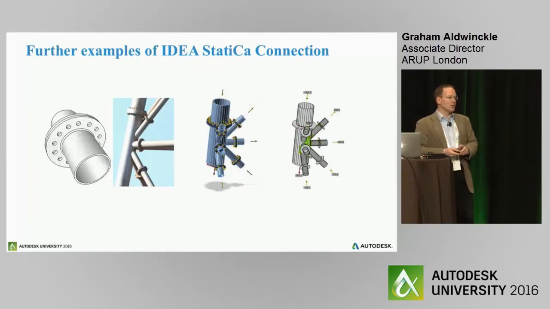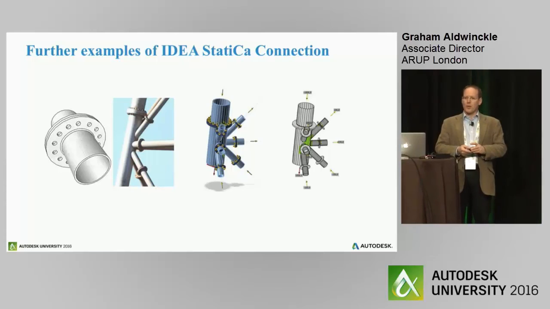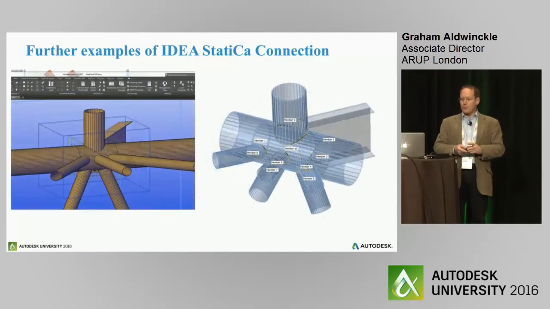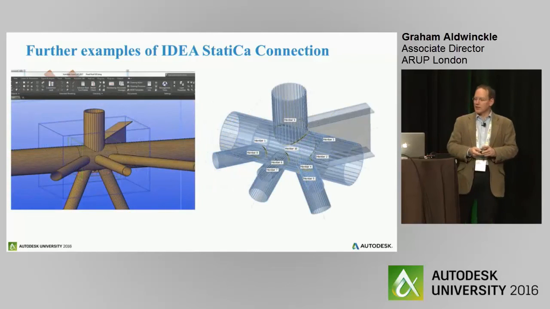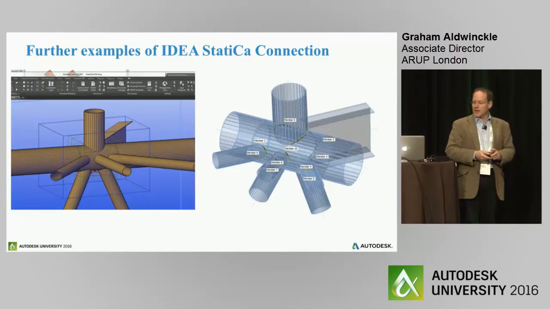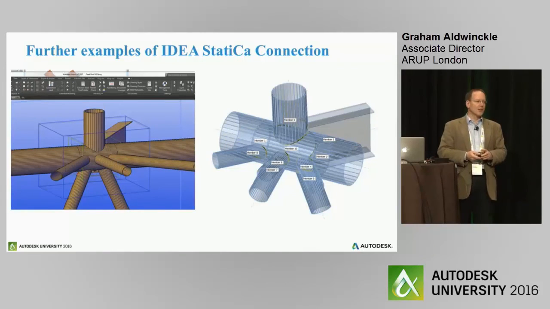Tubular structures with bolts, so we've been using it to look at those for welded connections as well as bolted connections. We're using it with Advance Steel to link to a roof chord, as you can see here. So on the left is Advance Steel, and on the right is the output into StatiCa, which is hot off the press, so this is being analysed at the moment.